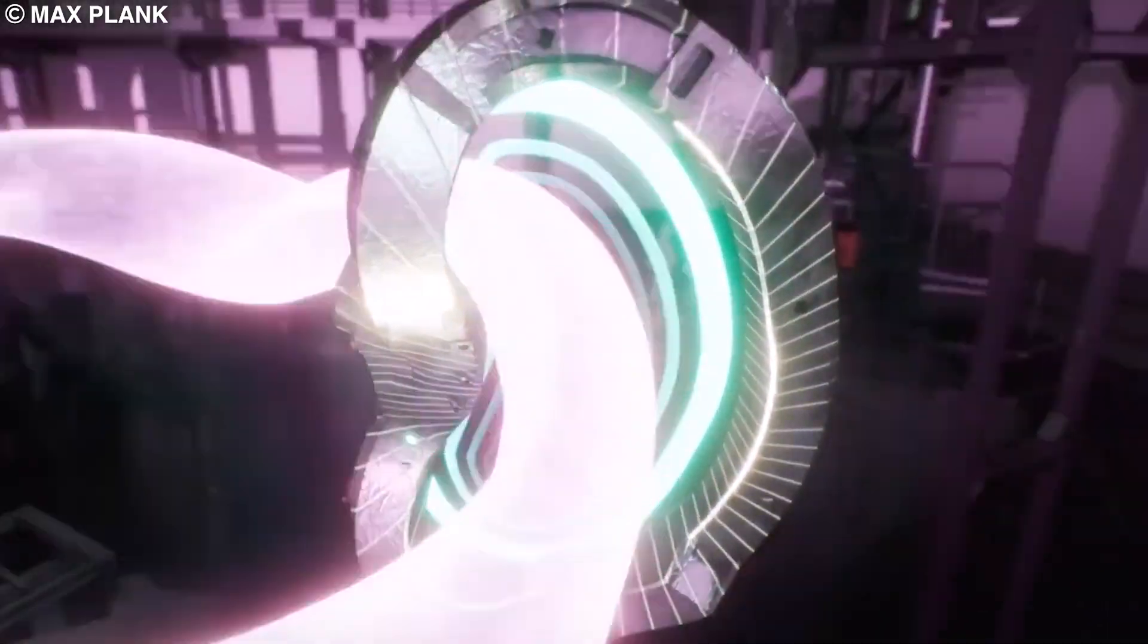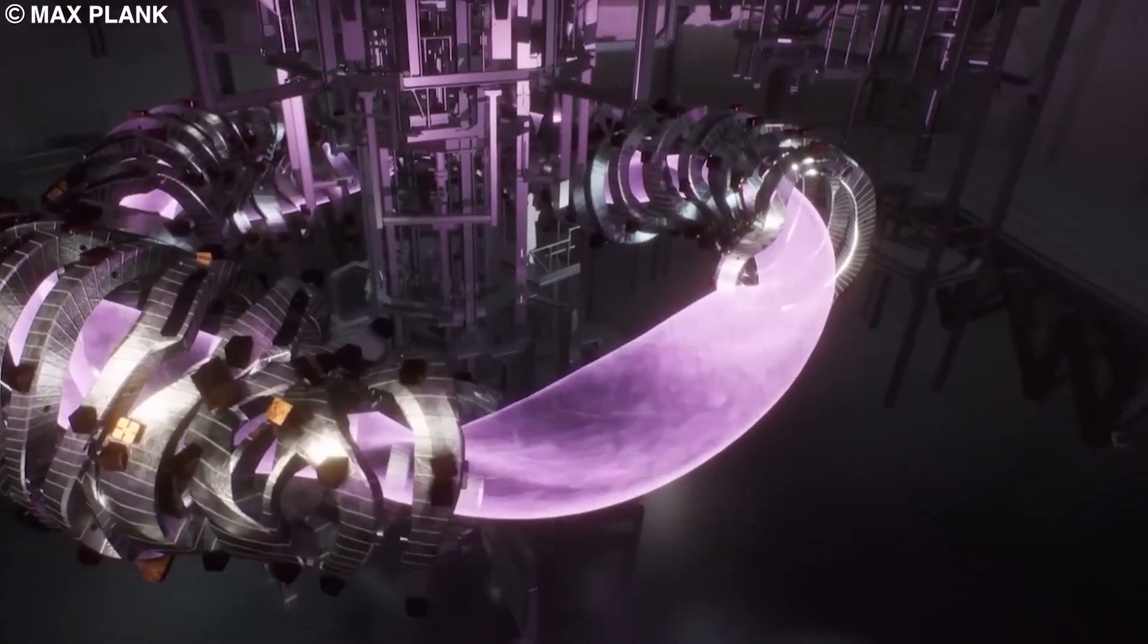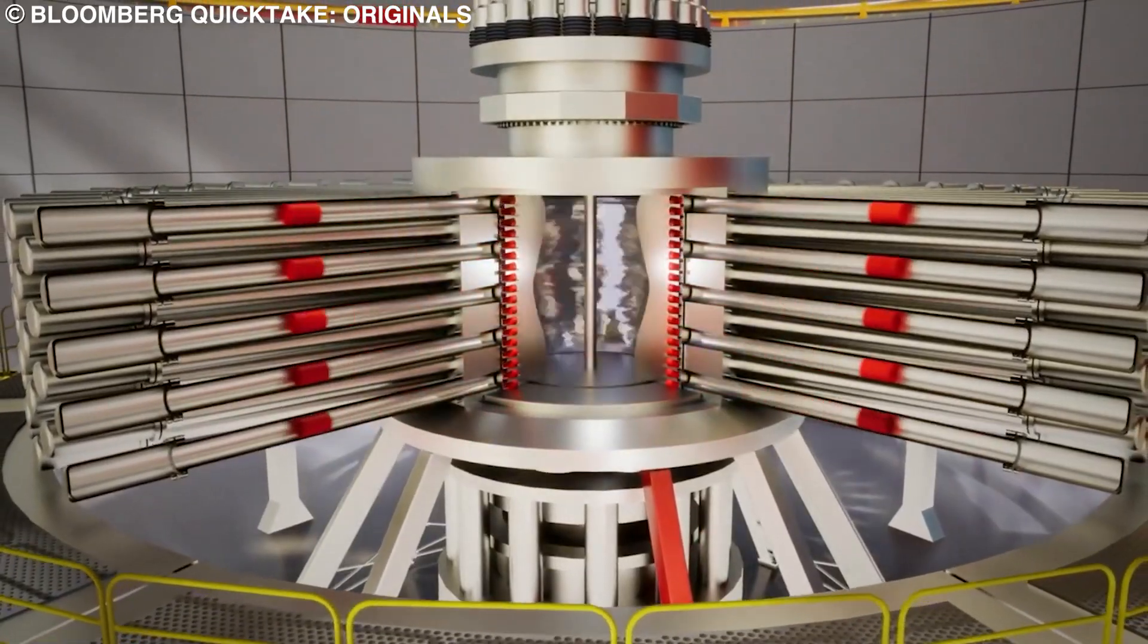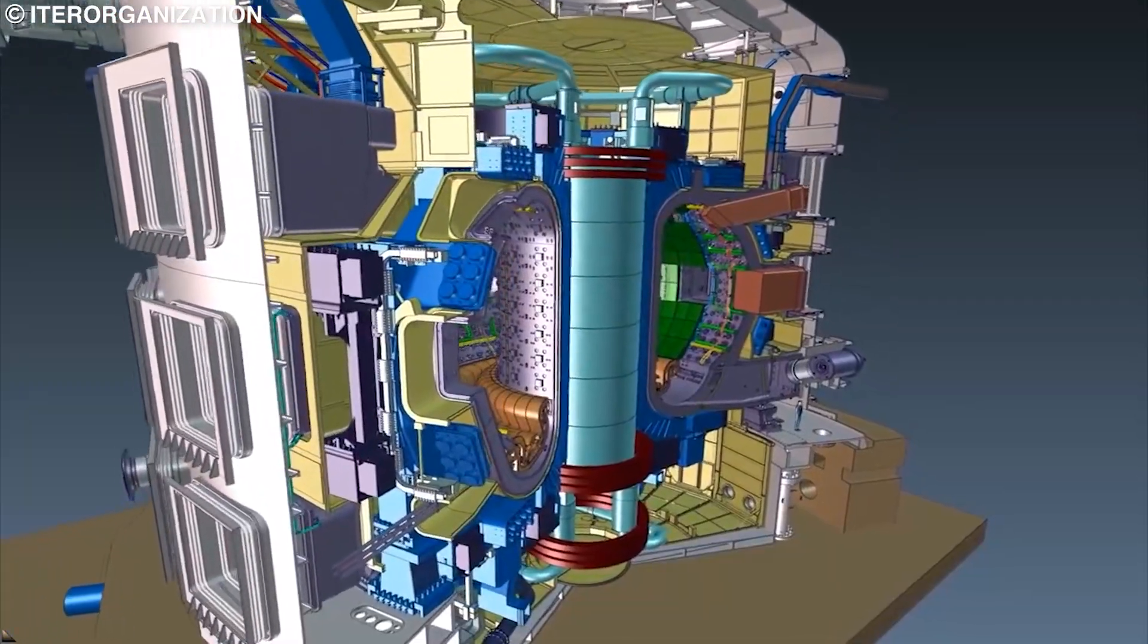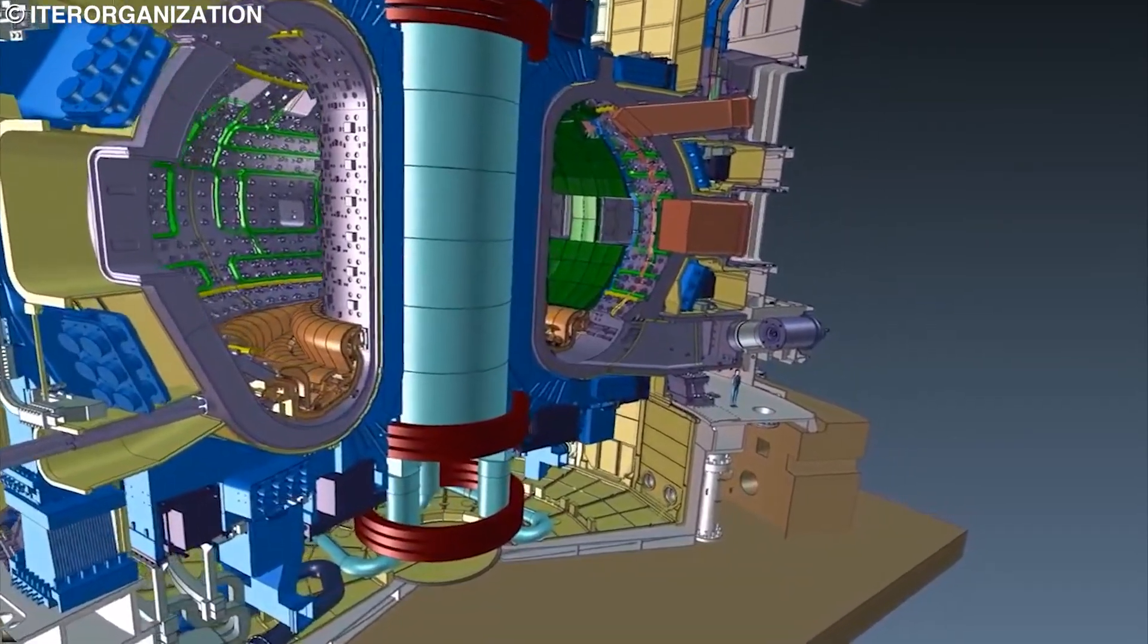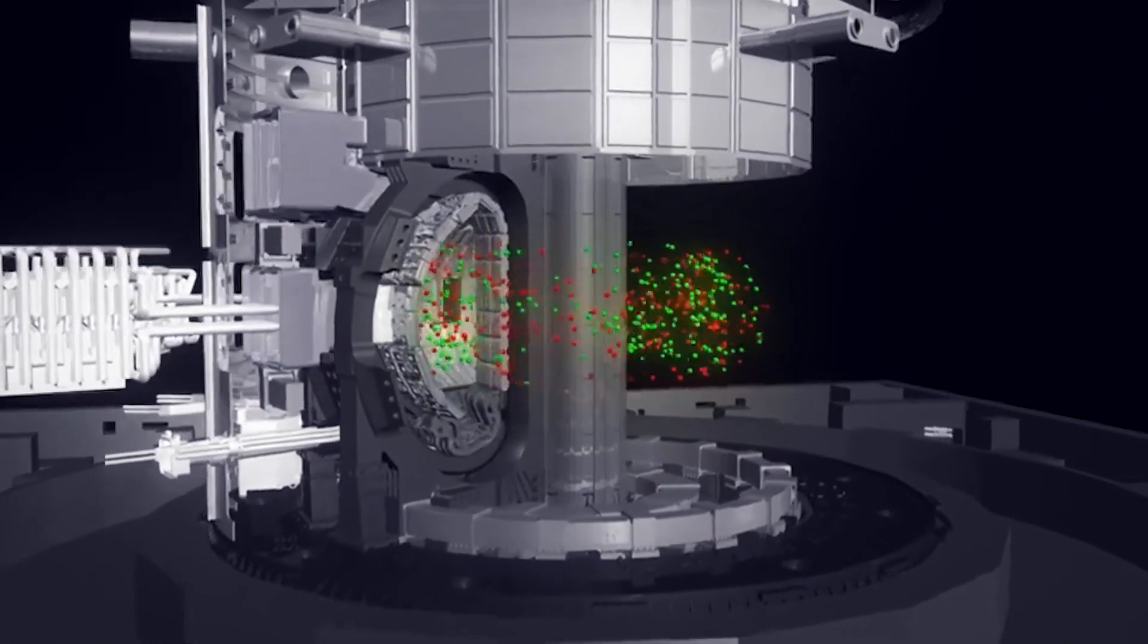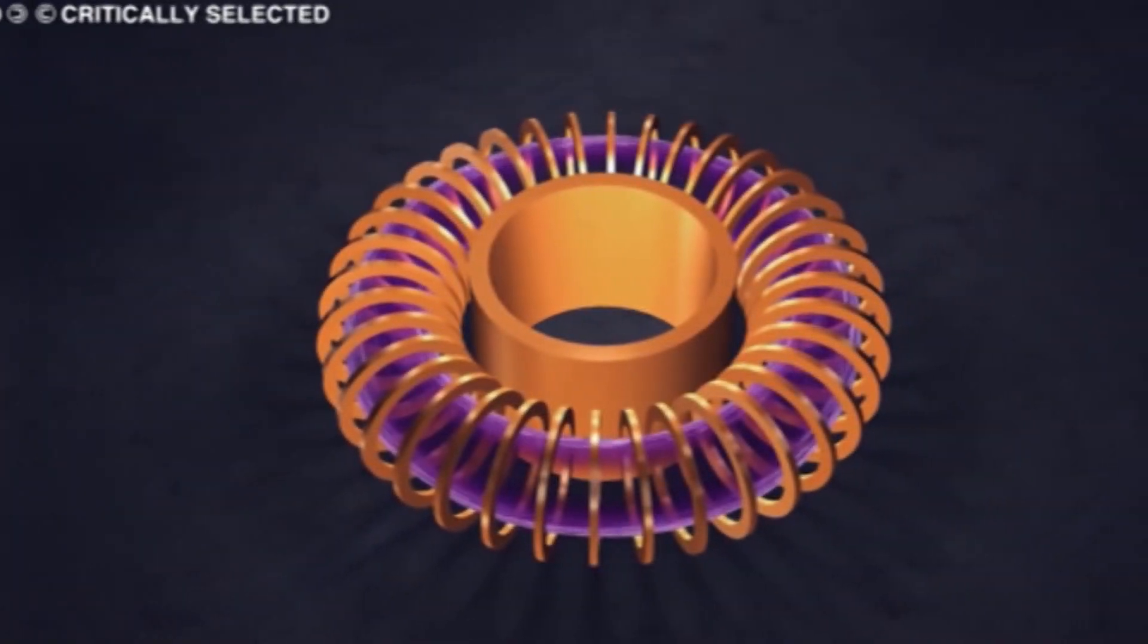The tokamak is a device used in nuclear fusion for the magnetic confinement of plasma and control of the fusion process. Actually, the term tokamak is a Russian acronym that stands for a toroidal chamber with magnetic coils, which is what it is in simple terms. A tokamak essentially is a chamber made out of a complex system of magnetic fields that confine the plasma of reactive charged particles as they try to fuse together in a hollow, torus, or donut-shaped container.